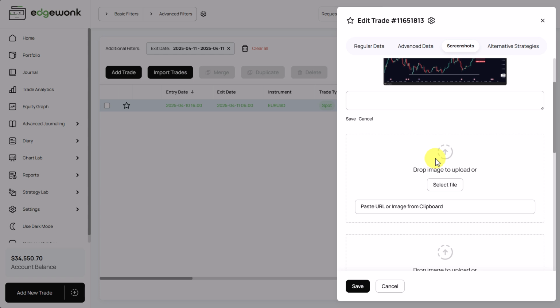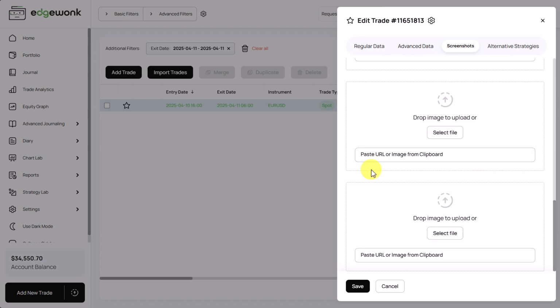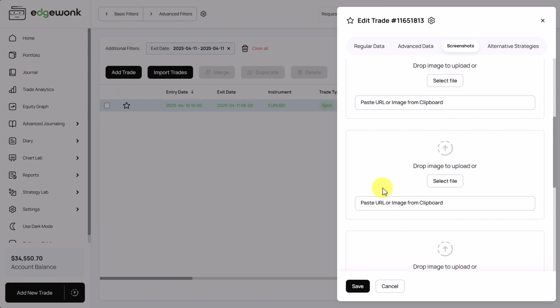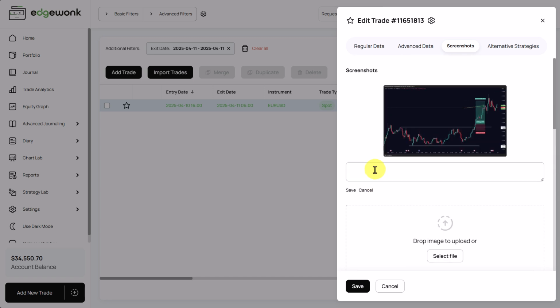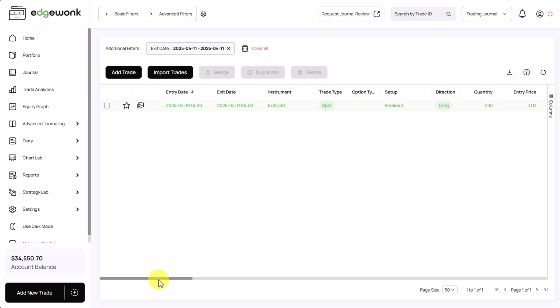If you're not using the TradingView URL feature, you can also just attach a normal image. So save the trade screenshot to your computer and then under select file, you can find it on your computer and attach it here. We have 6 slots at the moment and we're going to expand that in the future. Now we are ready. We have most of the important data inputs here. Let's save this trade. It is here now in the journal.